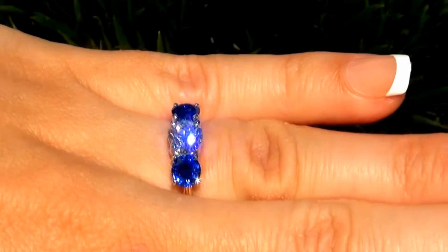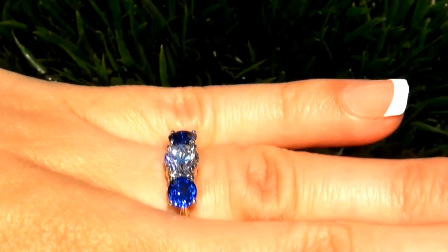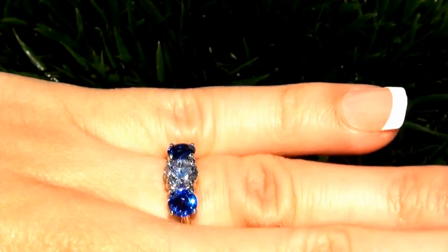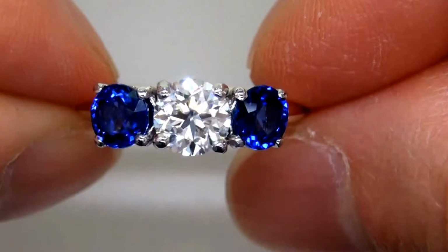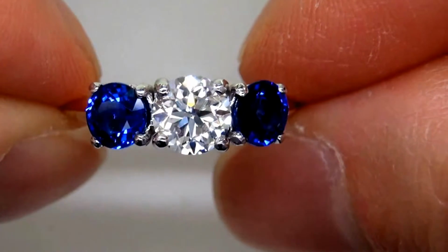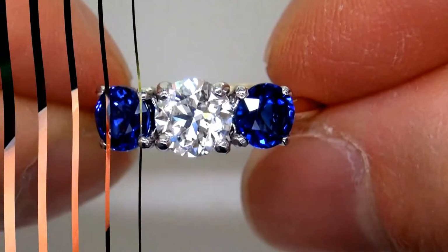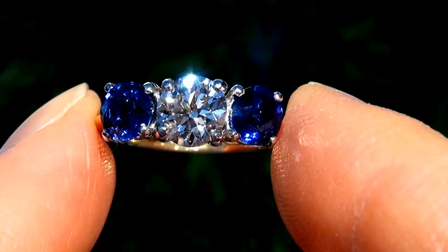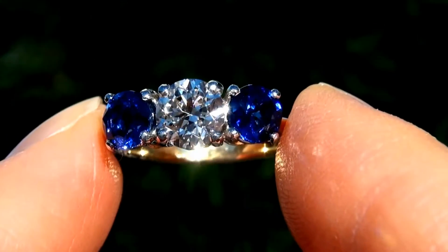This highly collectible Tiffany & Company engagement ring comes to us from a prominent California couple who asked for our assistance in selling their private jewelry collection to buy a new multi-million dollar dream home. The diamond was recently evaluated by GIA, which is the world's foremost authority in gemology, and the report will be included with your purchase. As you can imagine, our consignor paid an absolute fortune for this ring and is hopeful to recover at least $45,000.